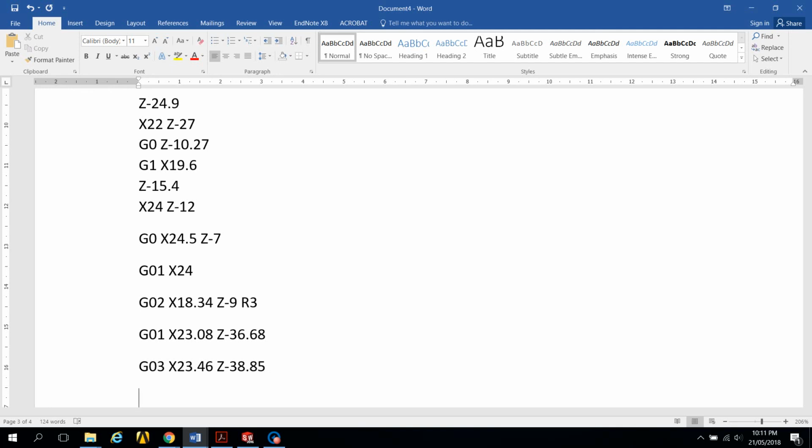Now G02 once again, that will be from the point number 4 to point number 5. No, sorry, I forgot to put the arc here. The radius here was 1.47.